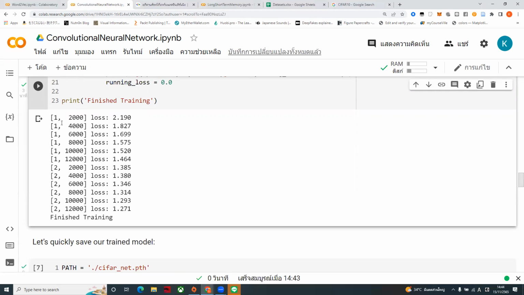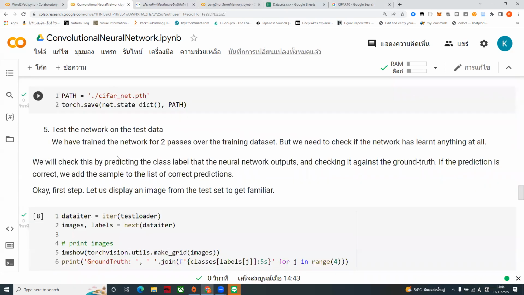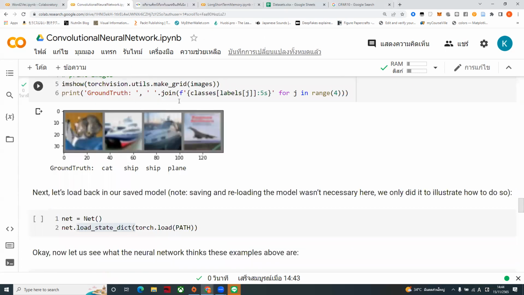So we have to divide it into small batches and train them one by one. Now the model is saved and we can load the model.